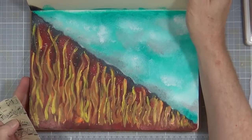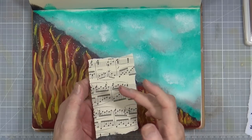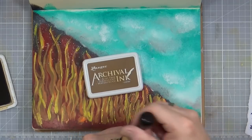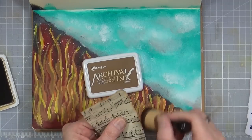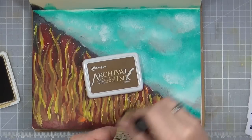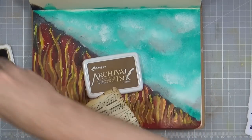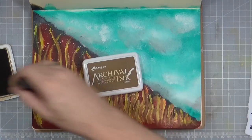Okay, so I'm going to start adding my focal points now to my art journal page. But before I do that, I've just torn a piece of music paper that I have from my collection, and I'm just grabbing some brown, I think it's coffee, and I'm just going to whip around the edges of this piece just to give it a little bit of age. Just to dirty it up a little bit. Concentrating more on the bottom half than the top half, really. Add a little bit up there.